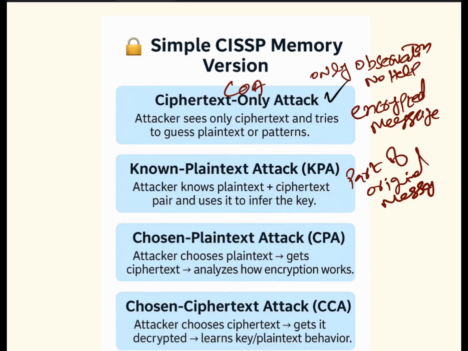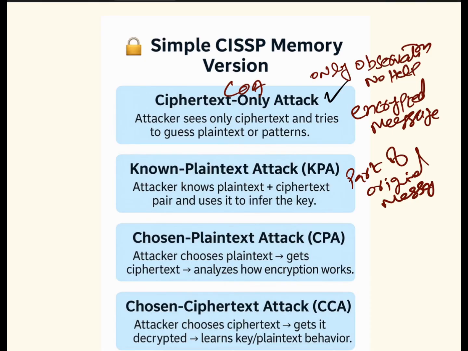They compare the two and try to learn how the encryption works.